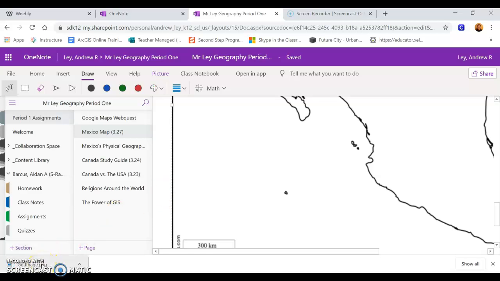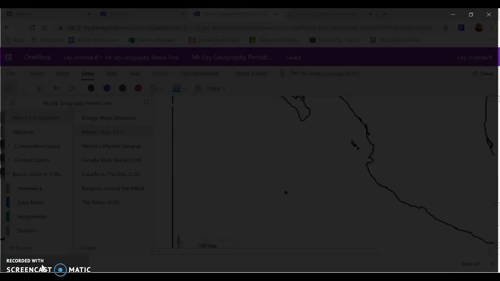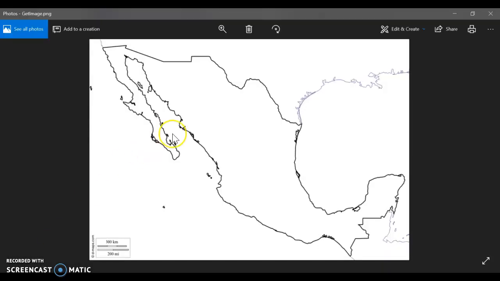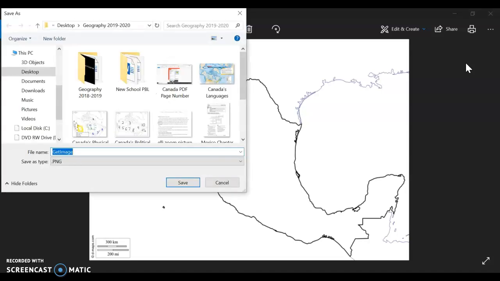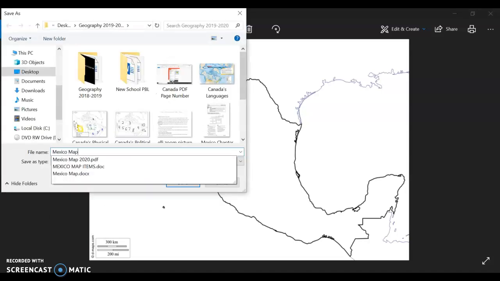Now for my computer, it opened it down at the bottom there. So here's the image. I'm going to save as again because it's not titled like I want it. It says get image.png. I don't want it titled that. I want to be able to find it. So I'm going to hit save as the Mexico map.